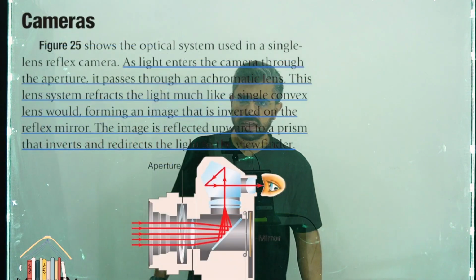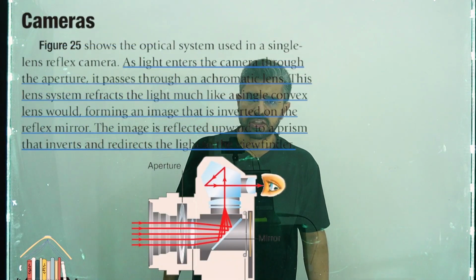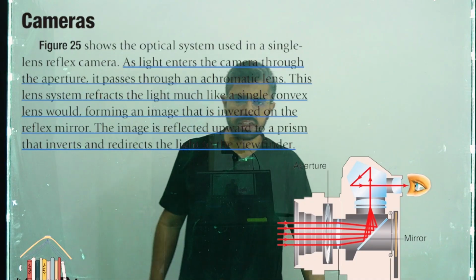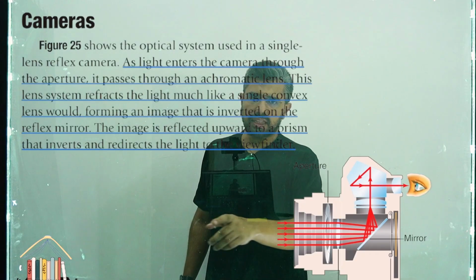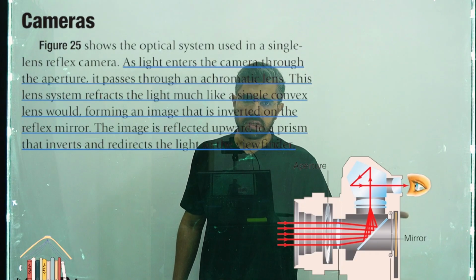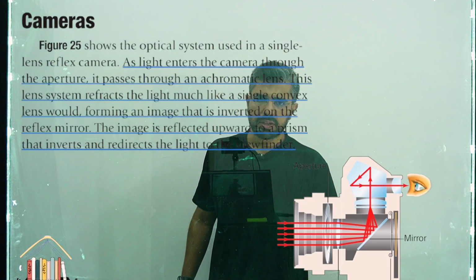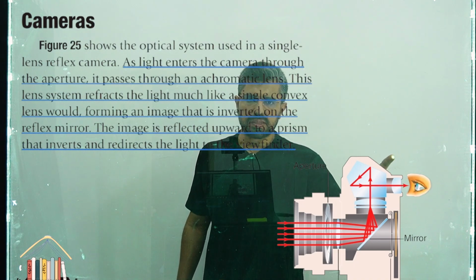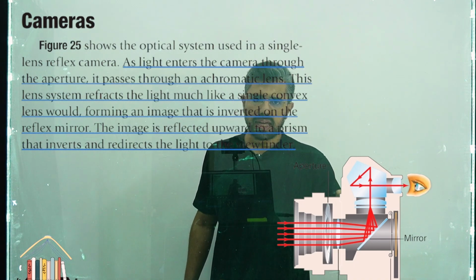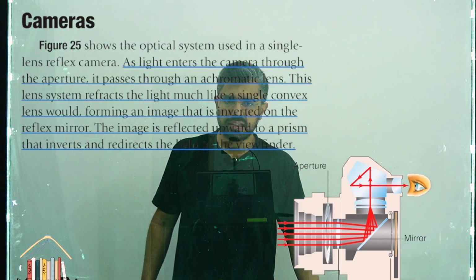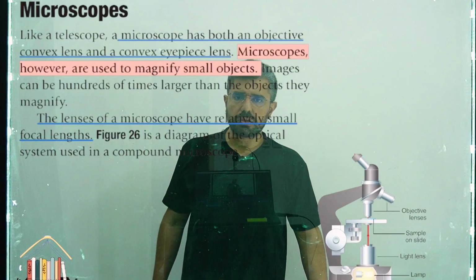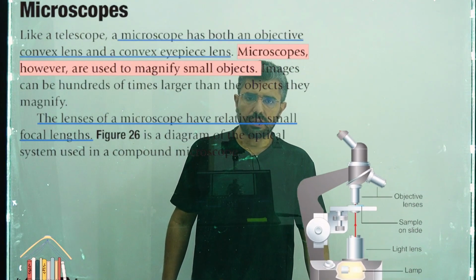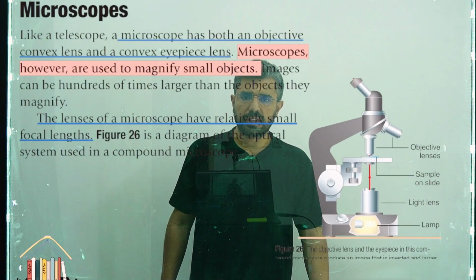All right, we have another system, the camera. It has a similar function, but in this case we are using prisms. Here we are using a mirror in the middle. There is a mirror that reflects the light to the first prism, then to the second prism, and then to the eyesight. That's for the camera.